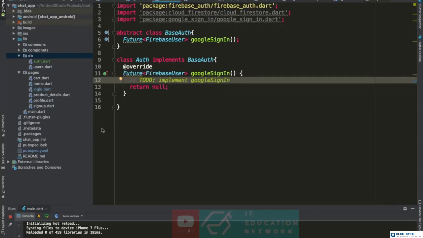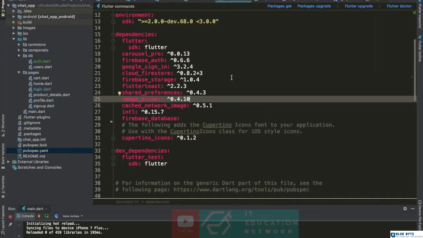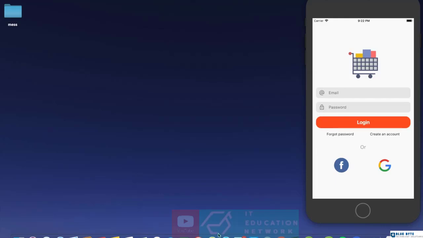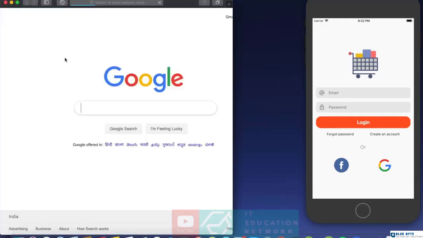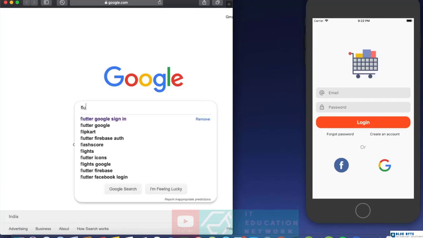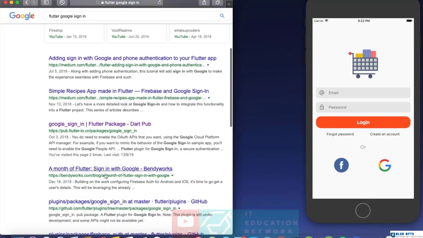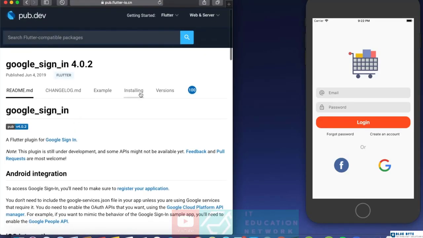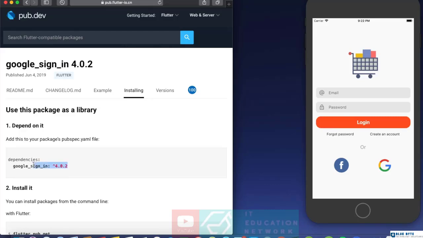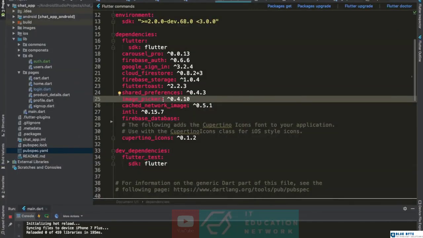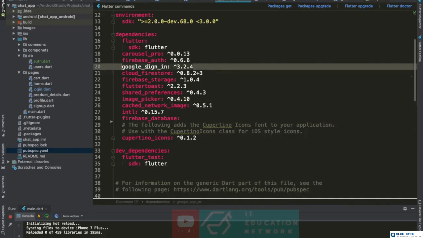What we have to do now is, let's go back to our pubspec file, and let's make sure we're using the latest version of the Google sign-in and all of the other packages. So we will need to update this. I want to change the version because this one might be too old.